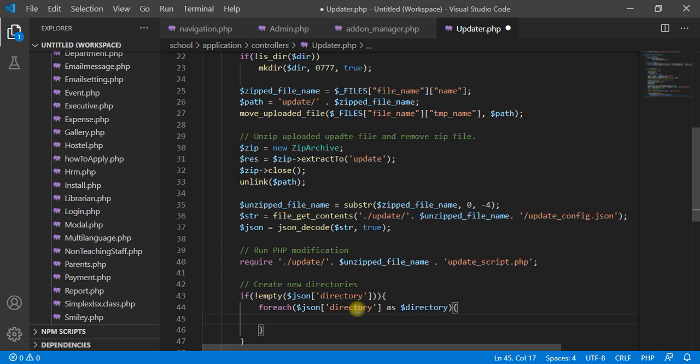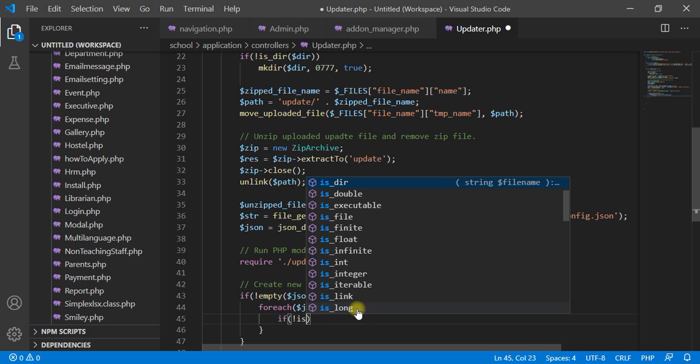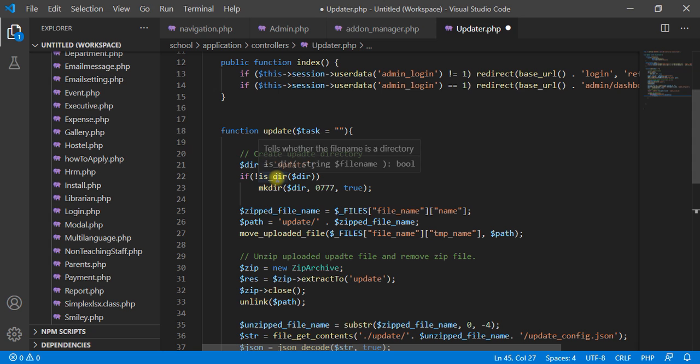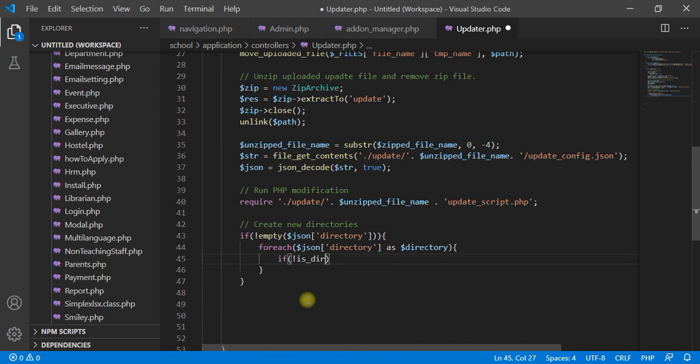Here we need another bracket. I'm going to say if the file is not, is_dir, which tells whether the file name is a directory. If it is not a directory, we need to get the variable here, because this is a method.